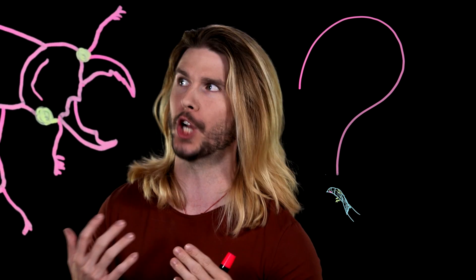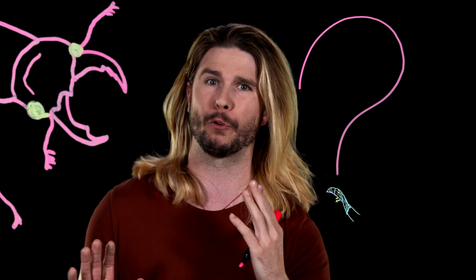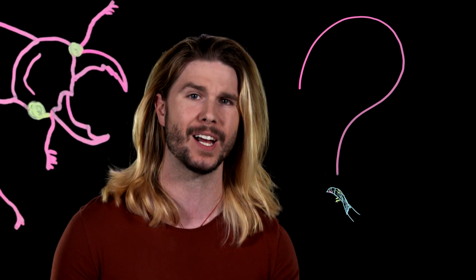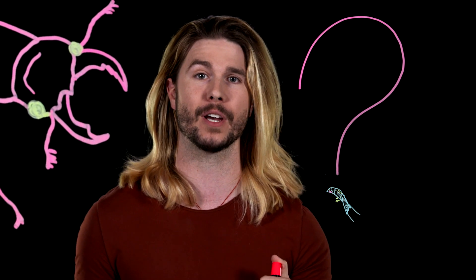What we do know about Chernobyl's wildlife is that we don't fully know everything about Chernobyl's wildlife. There is no real scientific consensus on the state of animals and plants inside of the exclusion zone. We know that there are no giant radioactive beetles terrorizing dead forests. But for the full picture, more research is needed — more data, more studies, more voices, more perspectives. Sometimes, that's just how science goes, although that would be pretty rad.